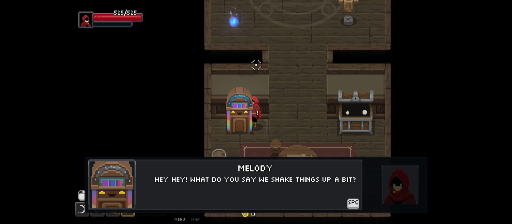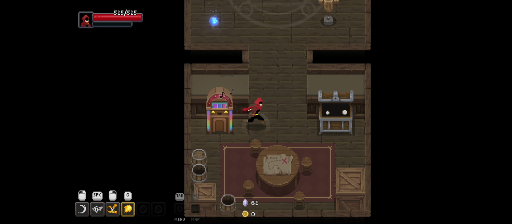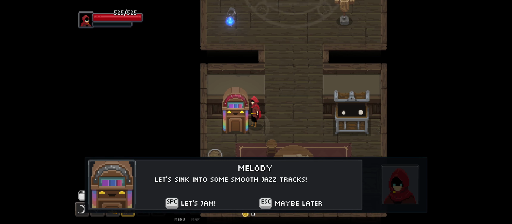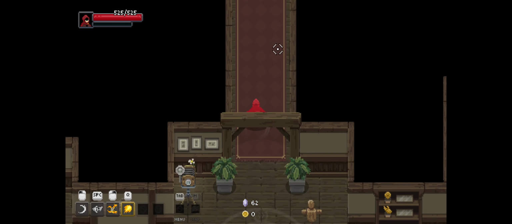So the top of the jukebox changes colors based on what music you have selected. This one is piano. Red's classic, but the important one is sweet jazz. You gotta have jazz. So let's do it.